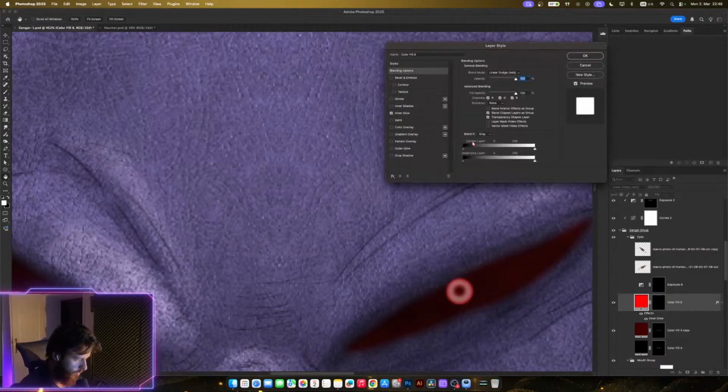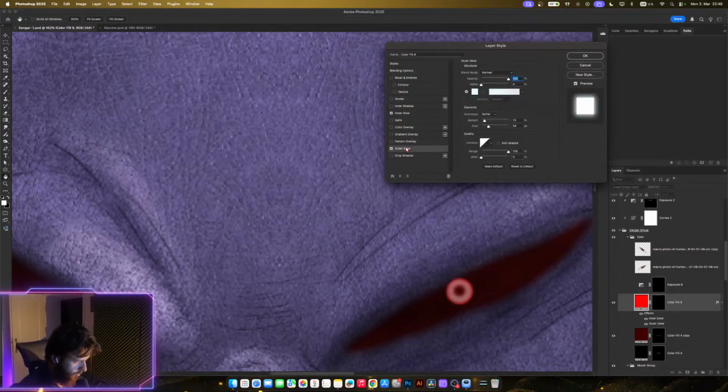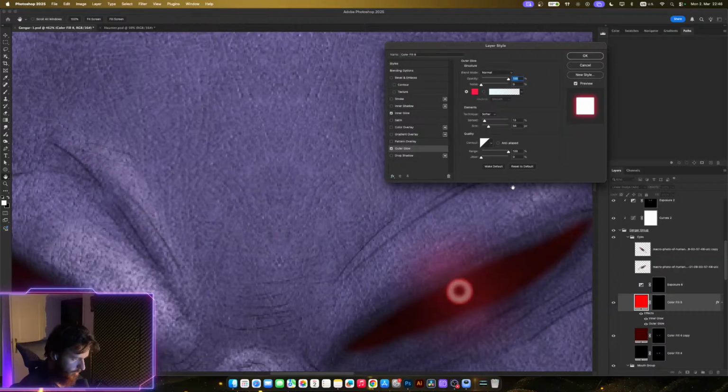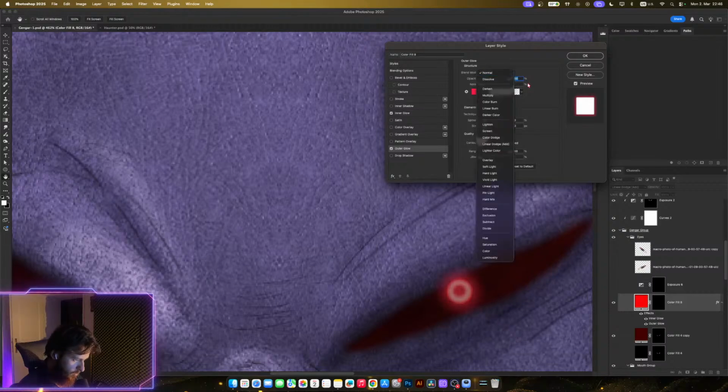And then also an outer glow. We need an outer glow. And then decrease the size. Yeah, I think something like this, and then decrease the opacity maybe. Wait, let's not make this normal, let's do this on screen.